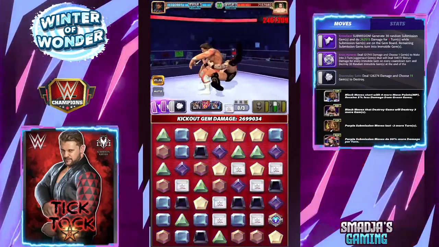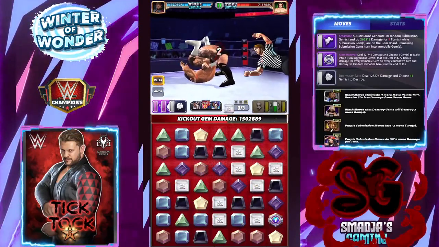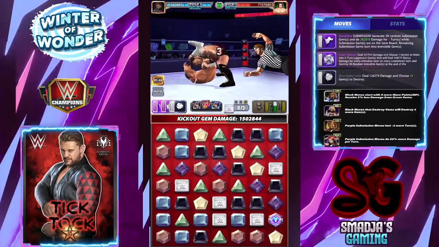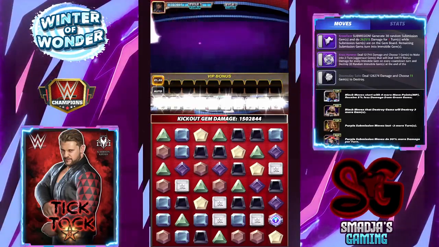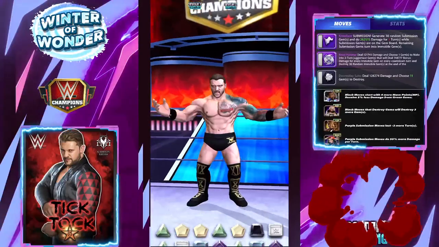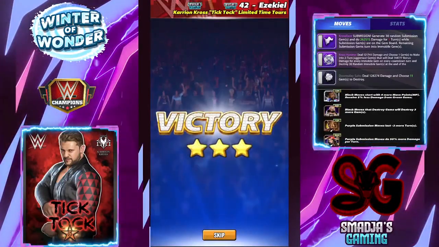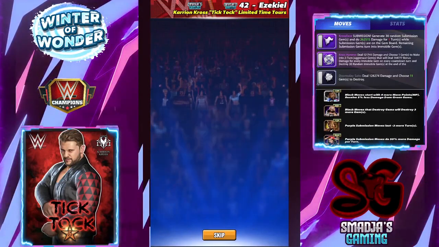Again, all three moves ready. That's over 2 million damage there. And Mr. Ezekiel can't kick out. Boom! Tick tock, tick tock. Karrion Kross in WWE Champions.